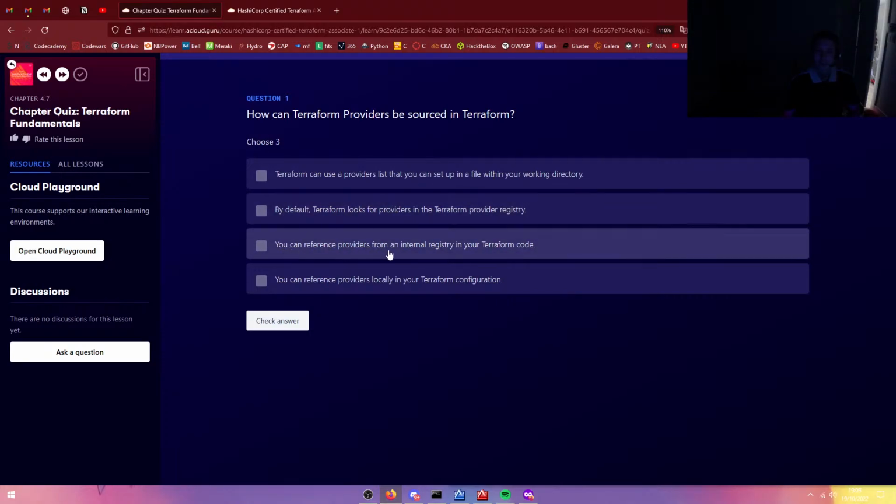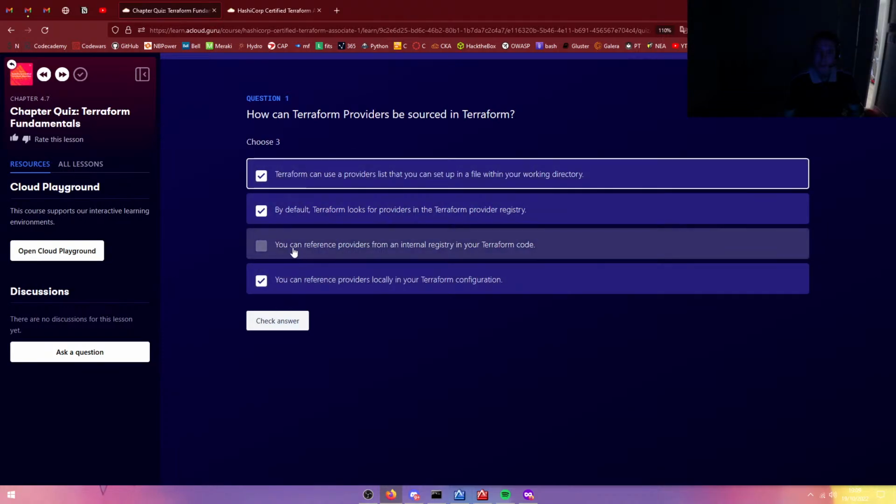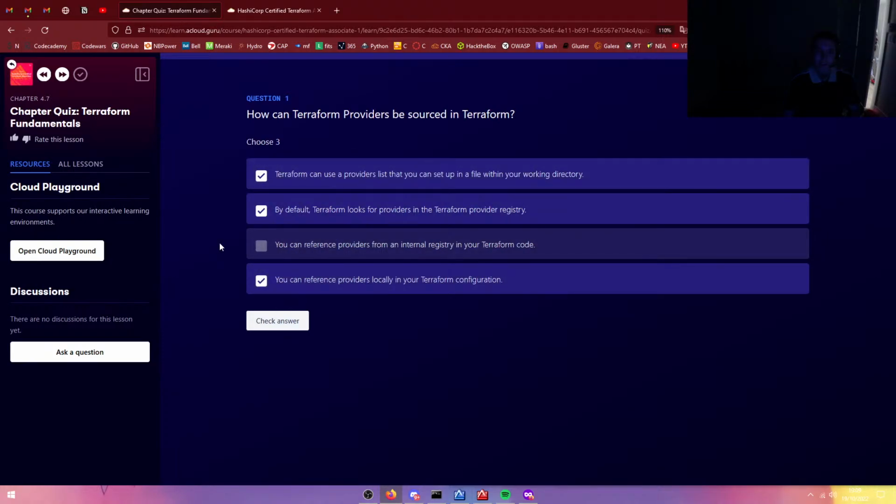You can reference providers from an internal registry in your Terraform code. That one's right, I think. You can reference providers locally in your Terraform configuration. I think C is wrong. What do you think? Because providers aren't found from within the registry of your Terraform code, like internally.